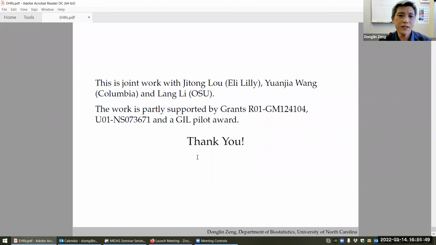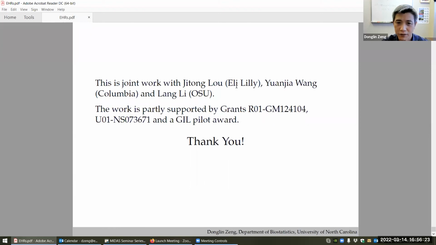Again, this is not a single person's work, it's actually teamwork. As I mentioned, we use the data from Ohio State. My collaborator from Ohio State has a very nice team, including clinicians, and she helped a lot with how we get a biomarker and how we get each definition very well, and how we get the data from the data warehouse. He also has an informatics team that helps us clean and process the data. Jitong is our former student, and he did all this programming. And Yuanjia is my collaborator.